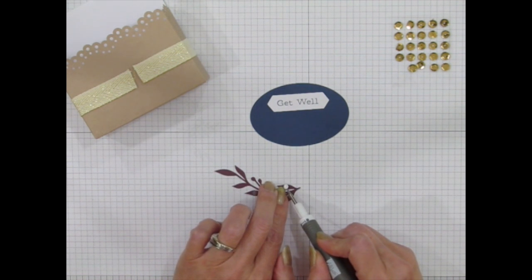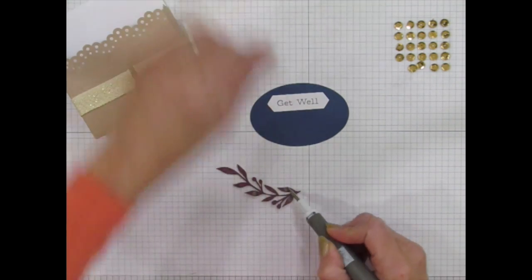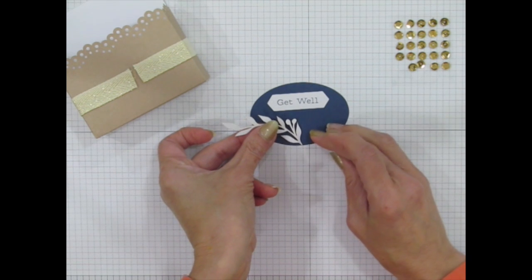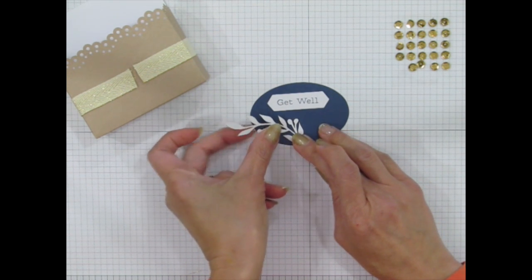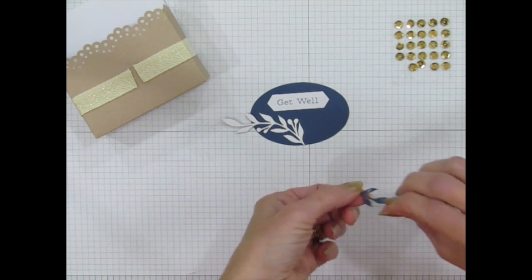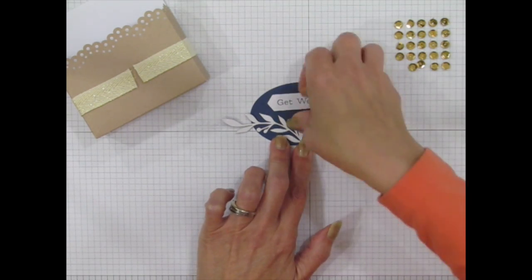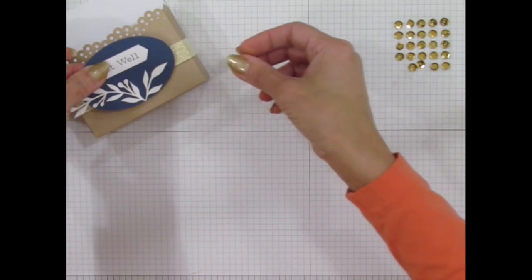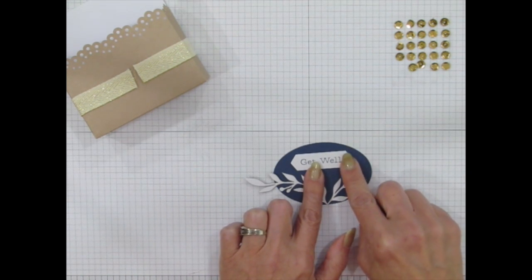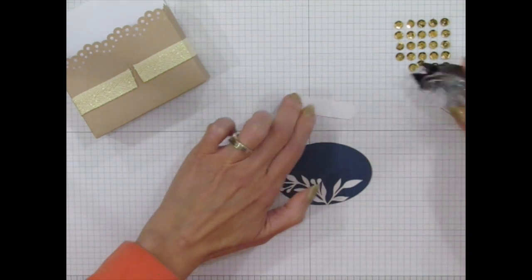I'm going to use the white side once again on the large piece and on the small piece. And this is going to come from the base like we had before. And this one's going to come from the base over here. This whole thing is going to get popped up with dimensionals on the front. You know what? I do like that flat. So we're going to go ahead and just add that flat to the front.